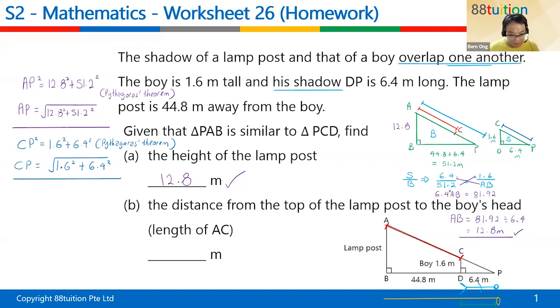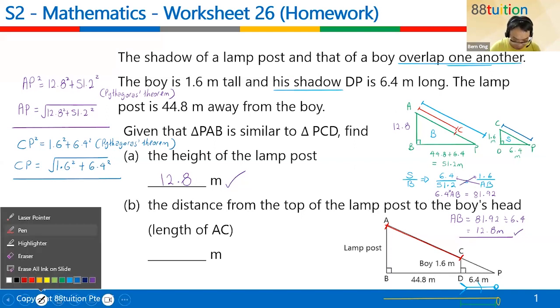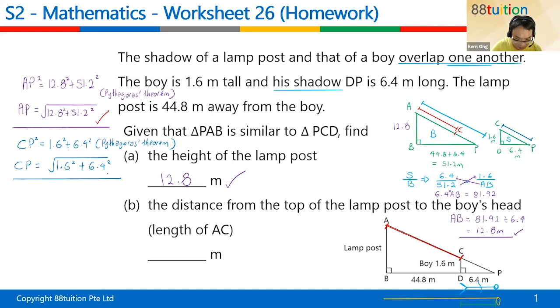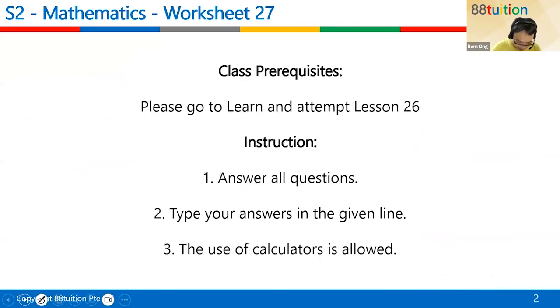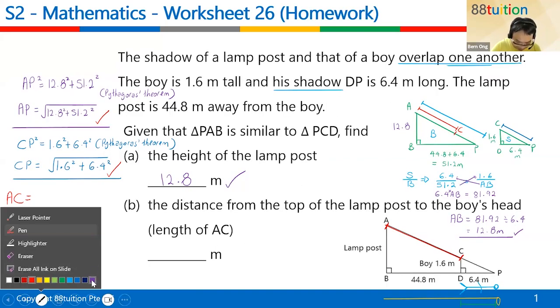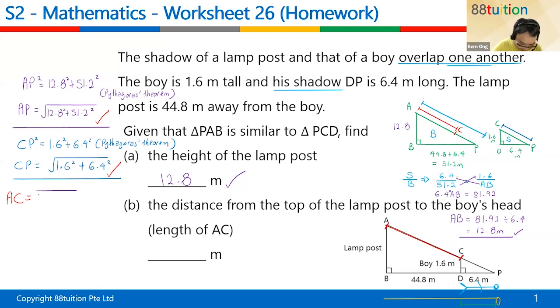So I purposely go and find AP and CP without solving. Can you see now? I purposely do this without solving. Then I'm going to find AC. AC is equal to what? AC is equal to AP, which is the purple color, which is this whole thing. I haven't solved or evaluated. I still put them in this number, because I don't want to press the calculator too many times.